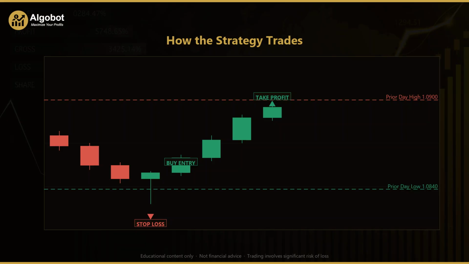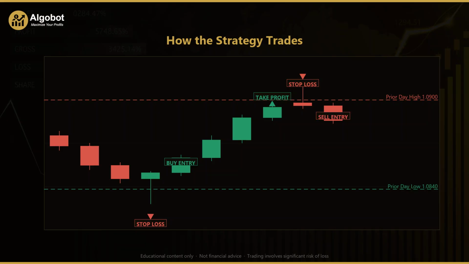On the following candle, the buy entry marker appears, just above the prior day low. Notice where the stop loss sits, just below the swept low, beneath the deepest point of that fake out wick, with a small buffer. The risk is the distance from the entry down to that stop. The take profit is then set at twice that distance, because the reward-to-risk multiple here is 2.0.